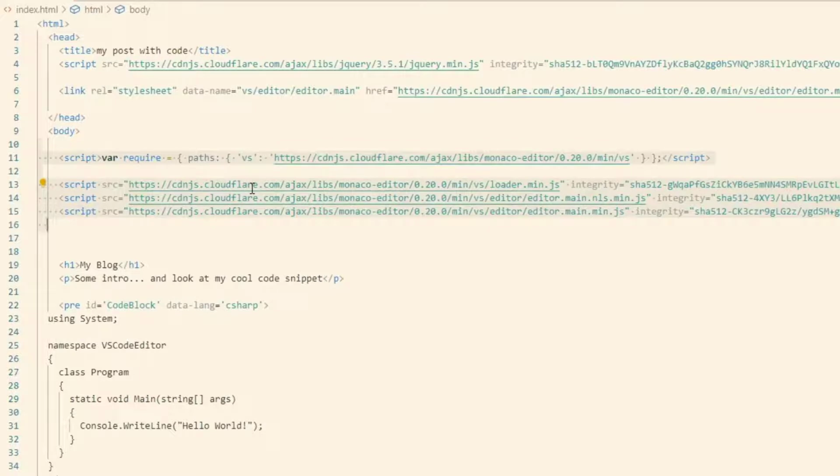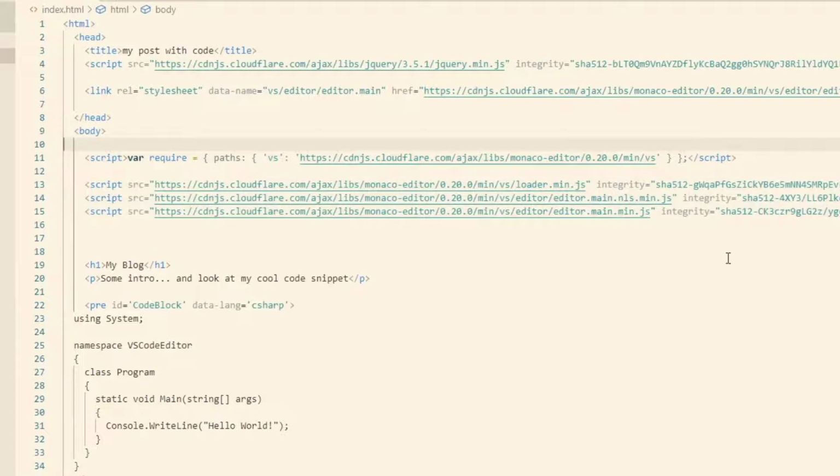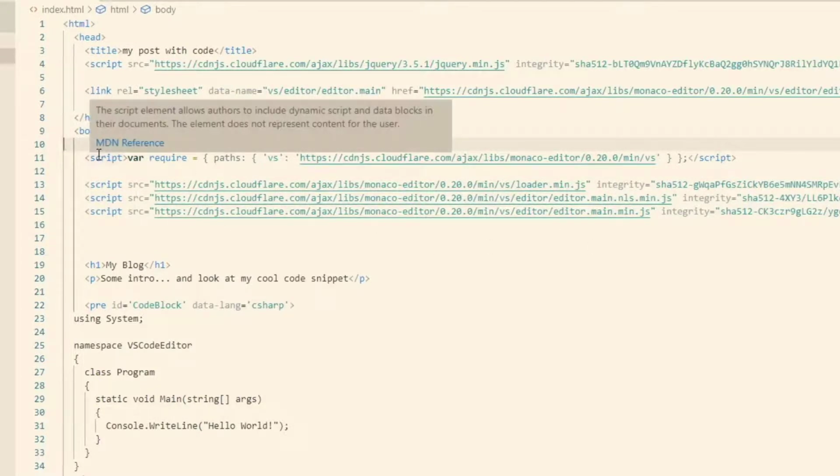That used to work in version 18.1. From 19.0 things changed and that no longer works. So that's just a little heads up. If you do see that error, just make sure you have your script tags in your body and not in the header.